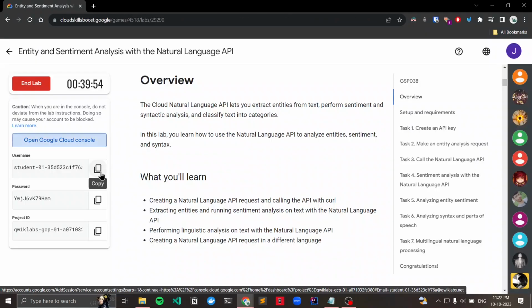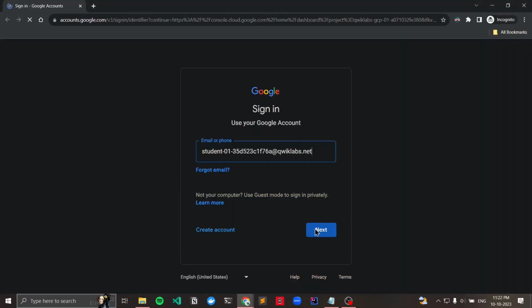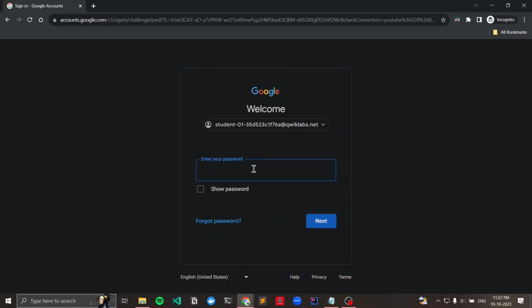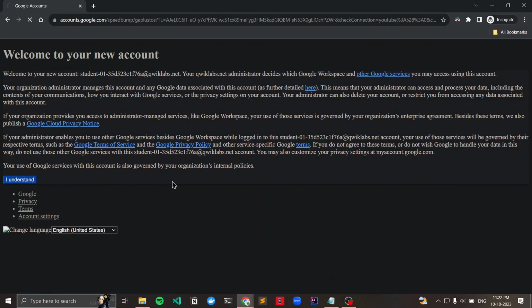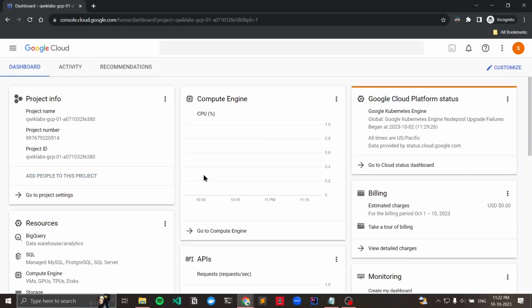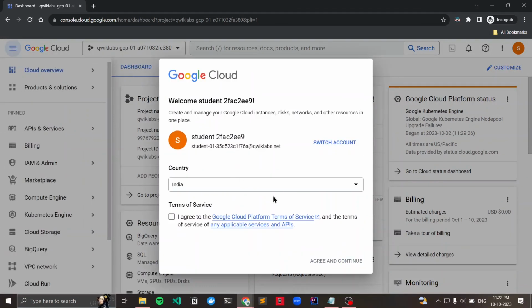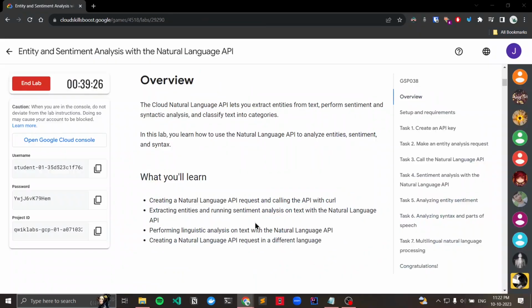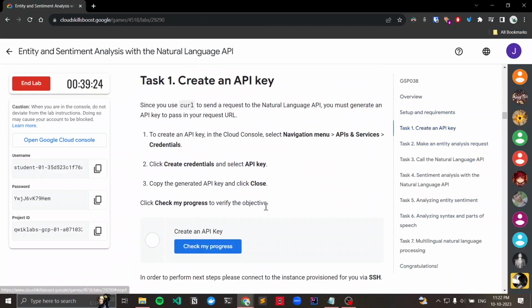I'm going to open it in an Incognito window. So the first task is to create an API key.